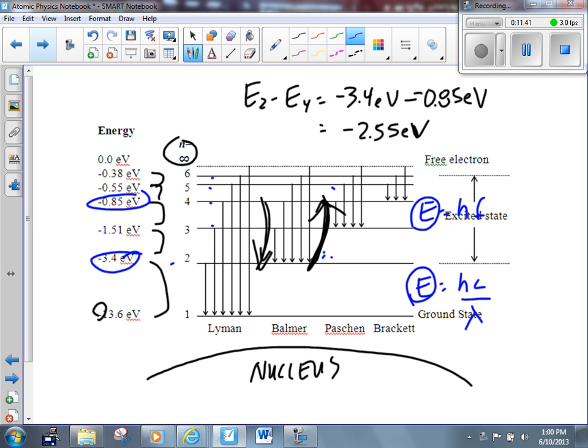But no, there are more series as well. I can't remember what they are, to be honest, even in hydrogen. But don't lose any sleep over these names, anyways, because you don't need to memorize those names. You just need to be able to recognize the diagram. That's it. All right?